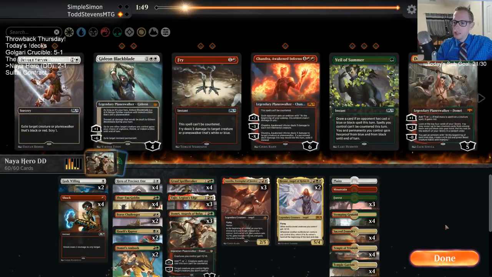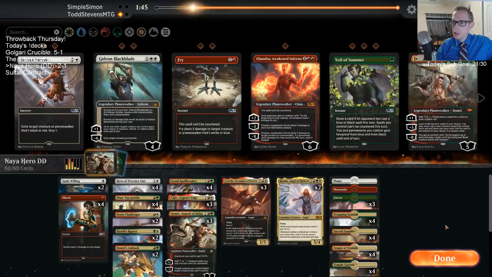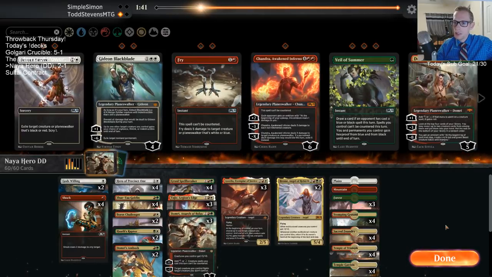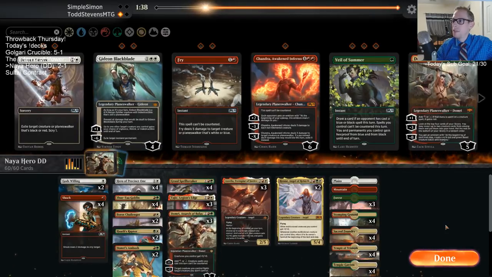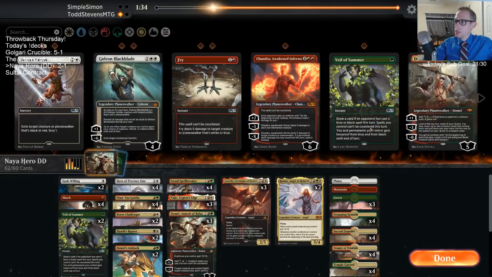I think Shock's a card I'm not super excited about. Devout Decree is amazing against Urok, but doesn't really do anything against anything else. Could go Veil of Summer. Kind of like Veil of Summer. Let's go Veil of Summer.